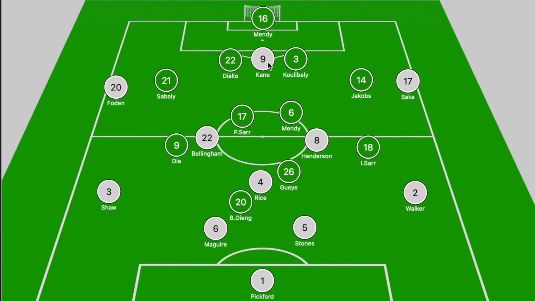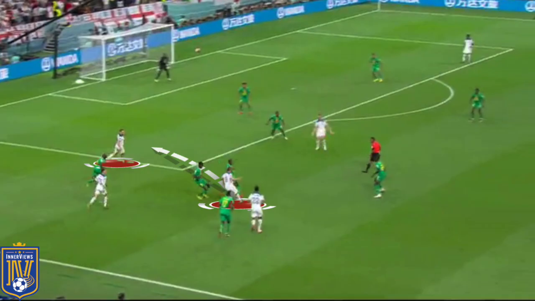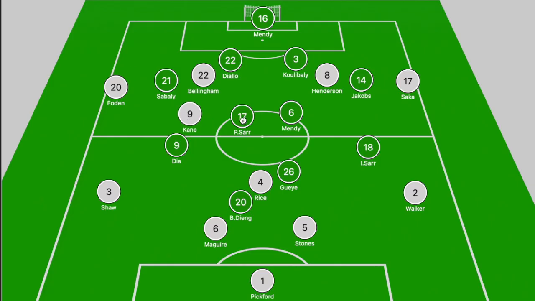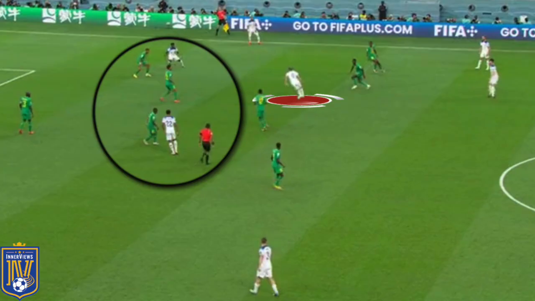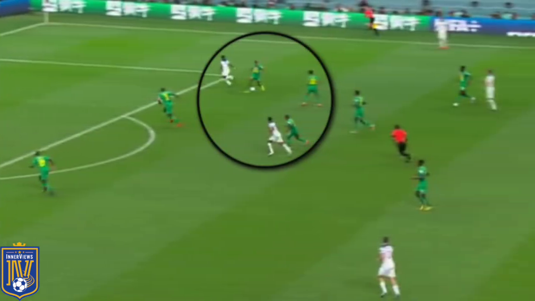In terms of the second half, while Senegal did make 3 changes, their shape remained, and what we ended up witnessing here was more of an emphasis on Kane dropping off deeper in towards that midfield zone and getting on the ball and looking for the runs of Bellingham and Henderson, but also the runs of Foden and Saka. Kane was doing an intelligent job of dropping away from Koulibaly in towards the half space or near the touchline zone, or he was dropping off deeper into central areas where he wasn't being picked up because the midfielders were focused on Bellingham, Henderson, and Rice, and from here he was looking for runners to impact the game.